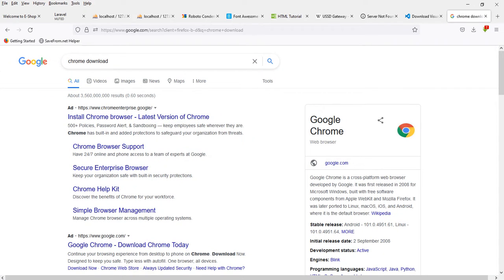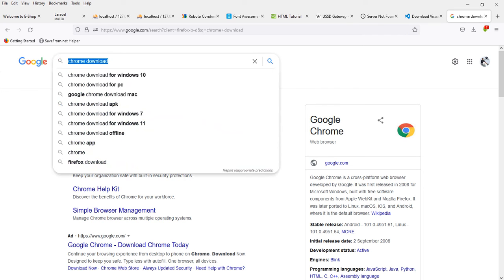You can just type download Chrome from there, and click on install Chrome browser latest version. But I've done that already. I know you can find your way around this.